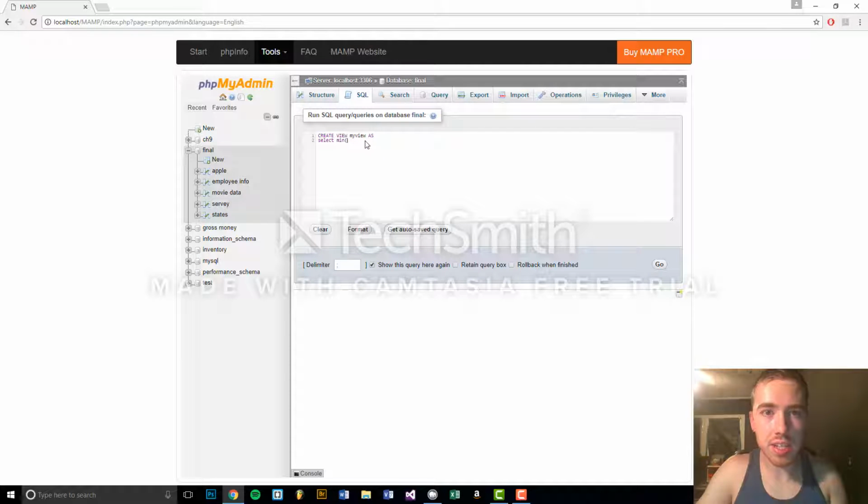So pretty much I'm just typing in the same code as before, but I'm putting it in a view. And pretty much what a view is, you can put some selections in a view, and then you can run the view kind of like you would run a function, and it will just take all that code that's in between and run it and show you those selections.